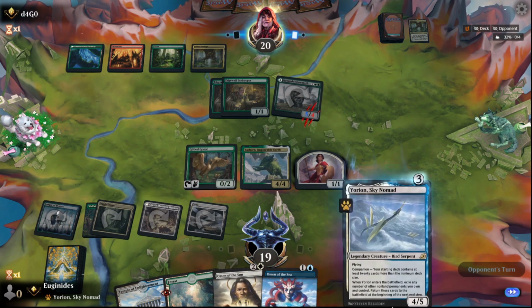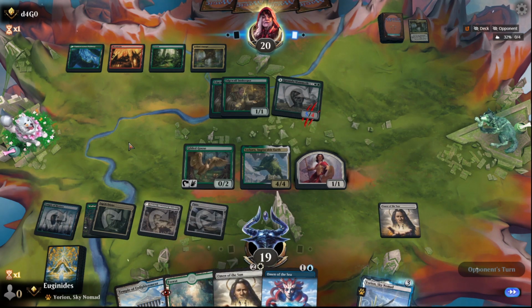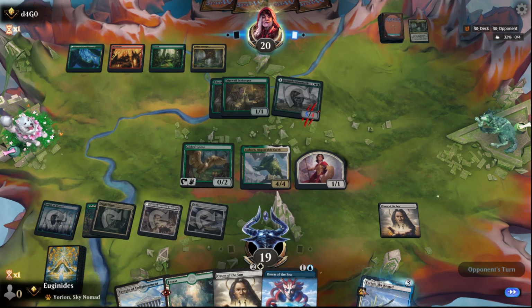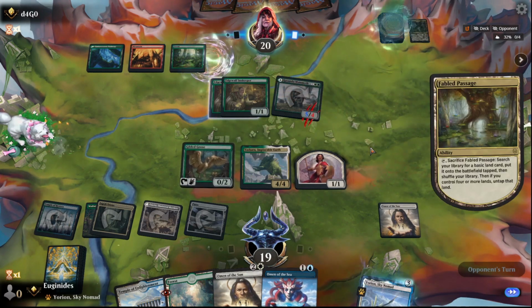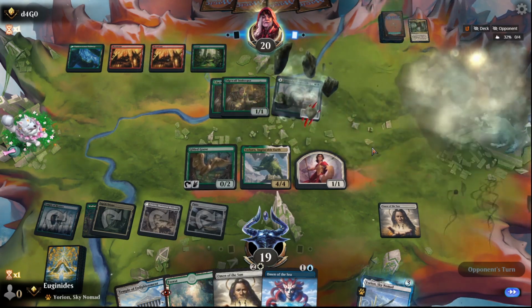So what I could do is play Yorion and Omen, put Yorion in my hand, play Omen of the Sun, and then next turn, 1, 2, 3, 4, 5, 6. Oh, I can't do both of these. So I guess I could Yorion and Omen of the Sea. Depends on if I draw a land.